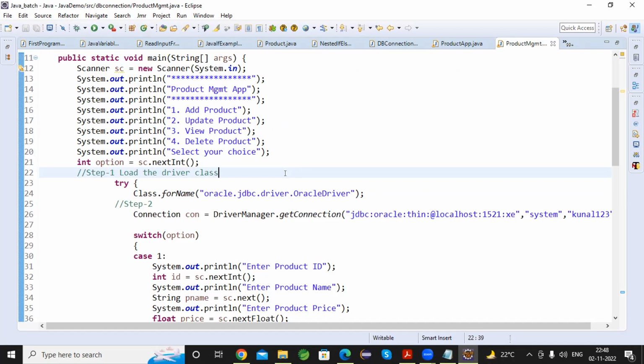And when I go for option 4, that means I want to do some kind of delete operation here. So when you give option 4, it will ask to enter the product ID which you want to delete. Whatever product ID I give has to be deleted from my application. Okay, so that you have to do here.